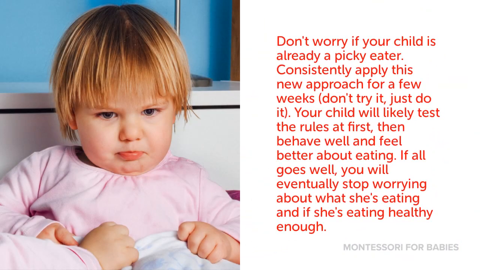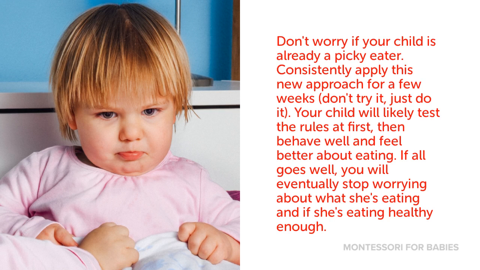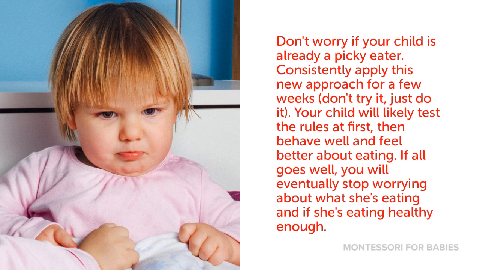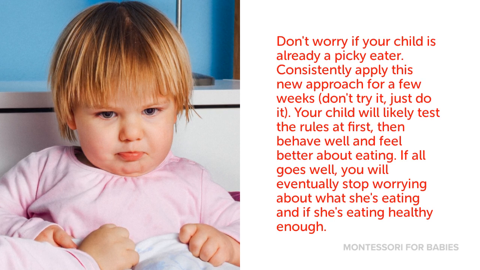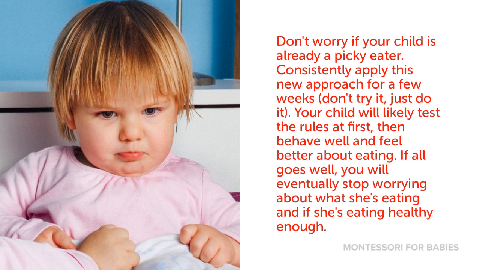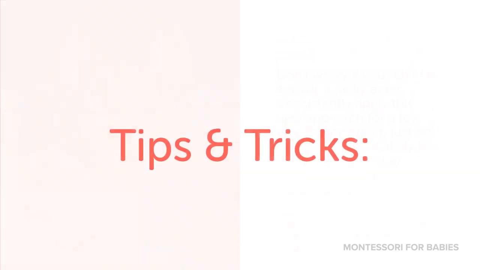Don't worry if your child is already a picky eater. Consistently apply this new approach for a few weeks. Don't try it, just do it. Your child will likely test the rules at first, then behave well and feel better about eating. If all goes well, you will eventually stop worrying about what she's eating and if she's eating healthy enough.